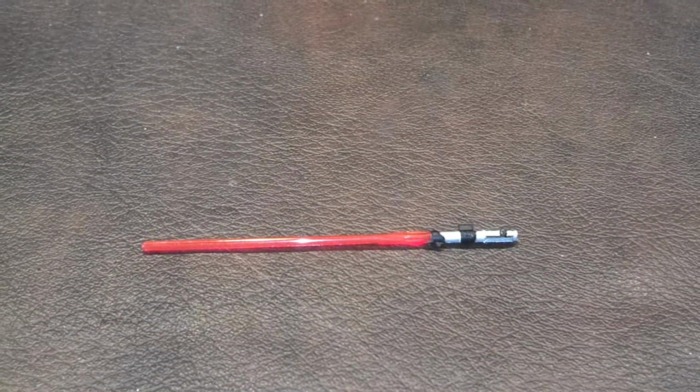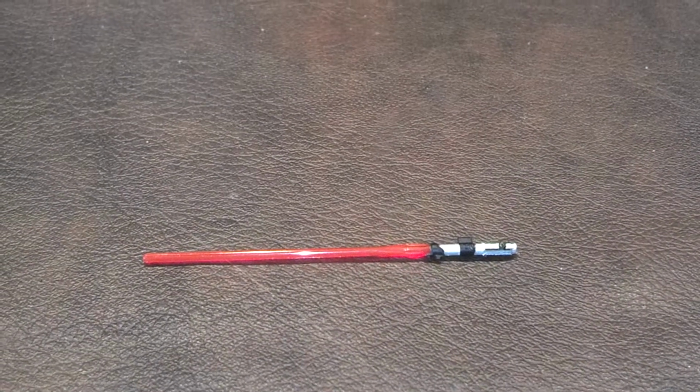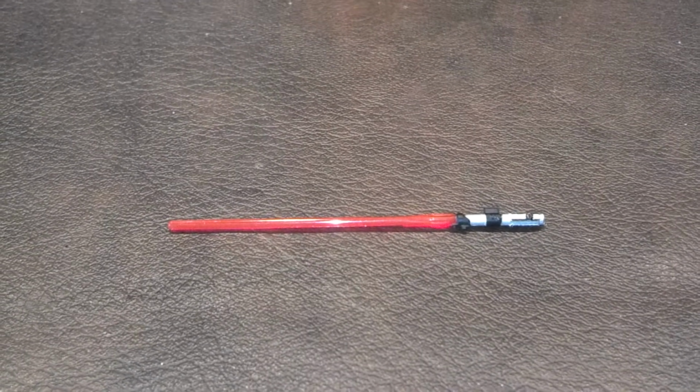Okay, first up, here's his trademark lightsaber. Now, the only bad thing about this is that he can only hold this lightsaber in his left hand, as his right hand is too open to hold onto it properly. And there was no deactivated hilt included with this figure.